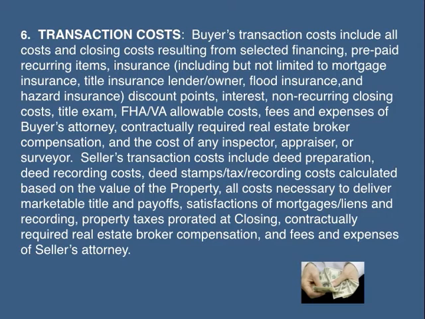Then it goes into the seller's transaction costs. They include deed preparation, deed recording costs, deed stamps, tax recording costs calculated based on the value of the property, all costs necessary to deliver marketable title and payoffs, satisfactions of mortgages and liens, recording, property taxes prorated at closing, contractually required real estate broker compensation, and fees and expenses of the seller's attorney. You must go over these with your buyer and or your seller, and if they don't like any part of this or want something not there, then you need to address that.